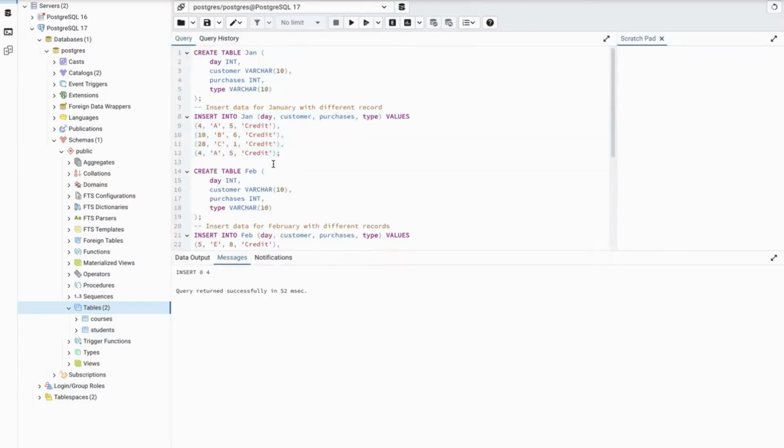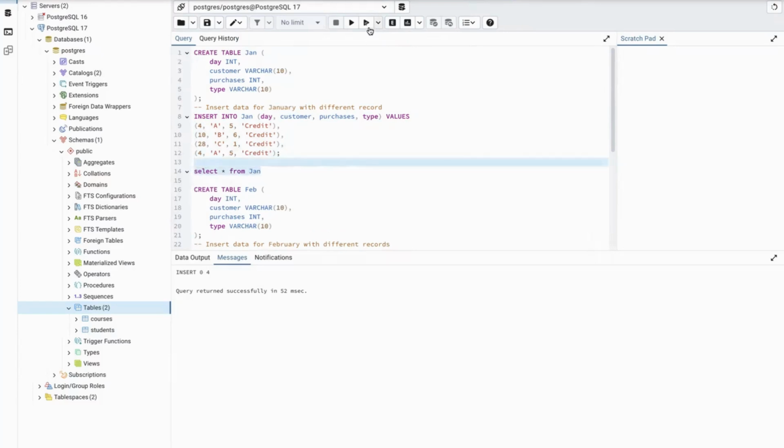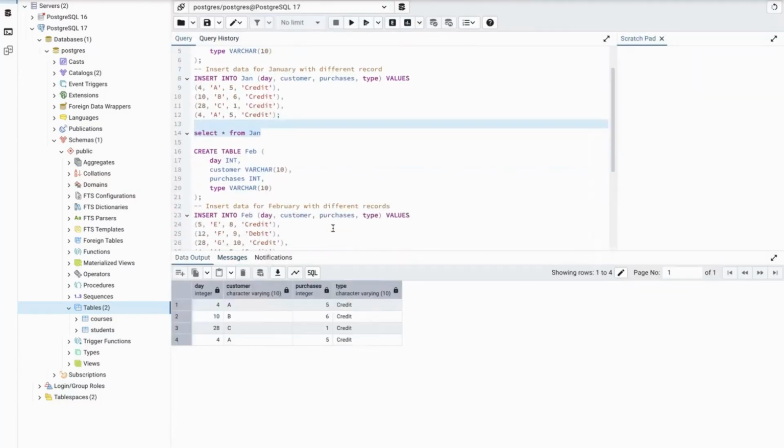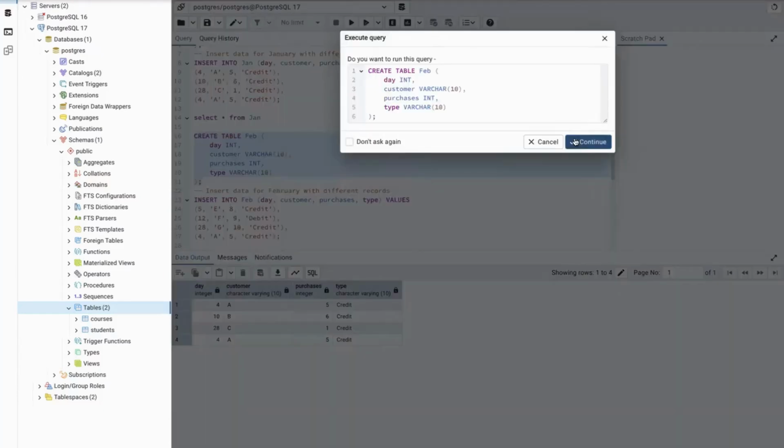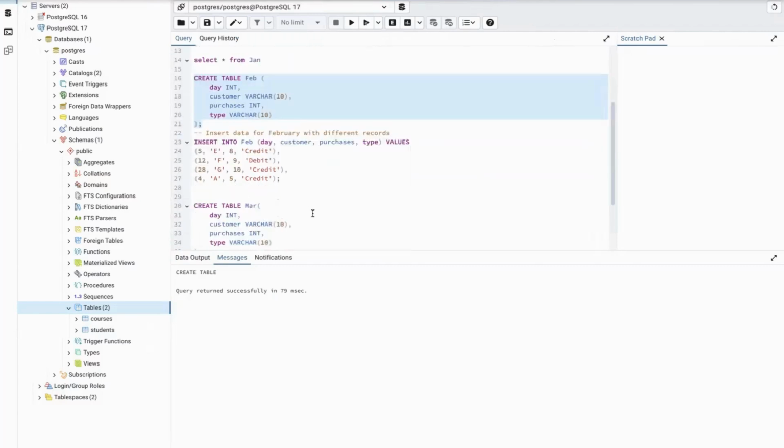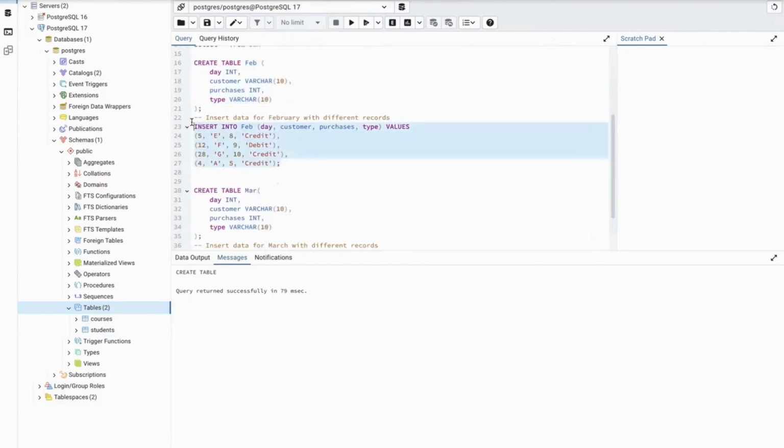And let me check whether my data is inserted or not. Yes, it's done. Now we are going to create another table. I'm going to insert the data into this table, and I will check whether my data is inserted or not.